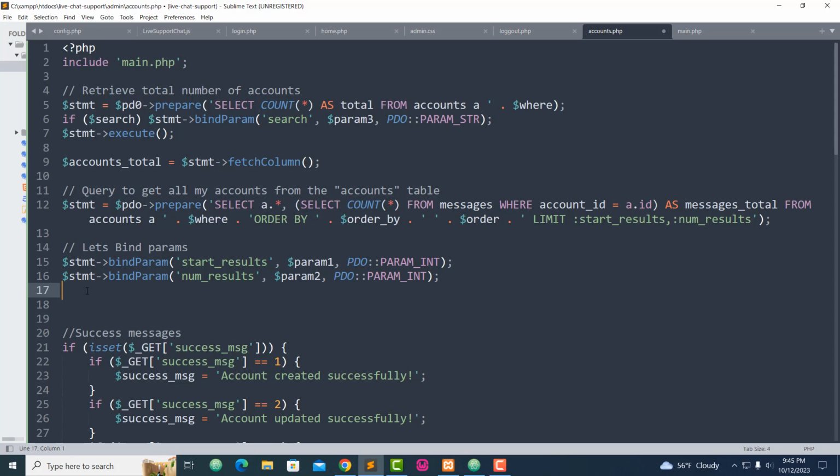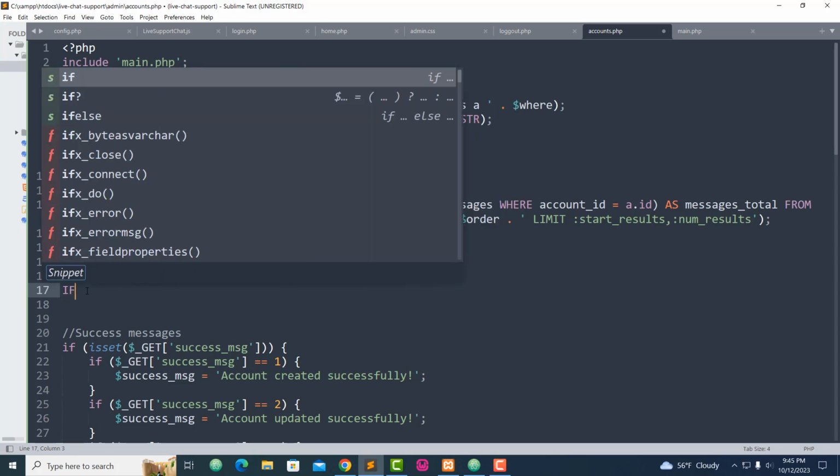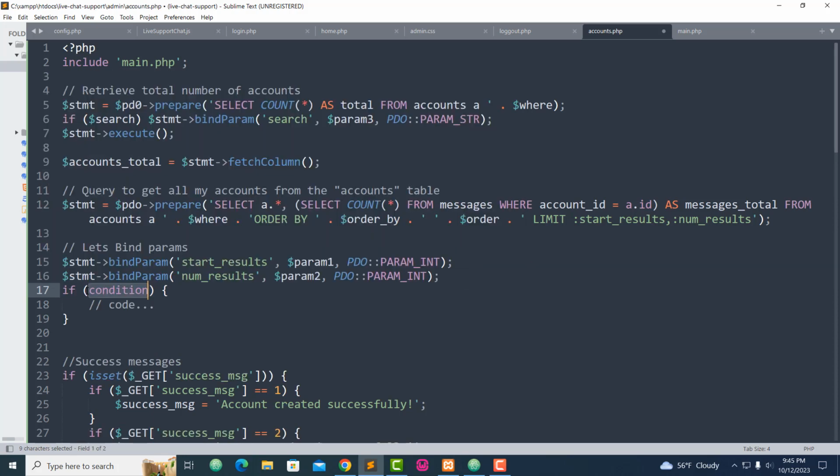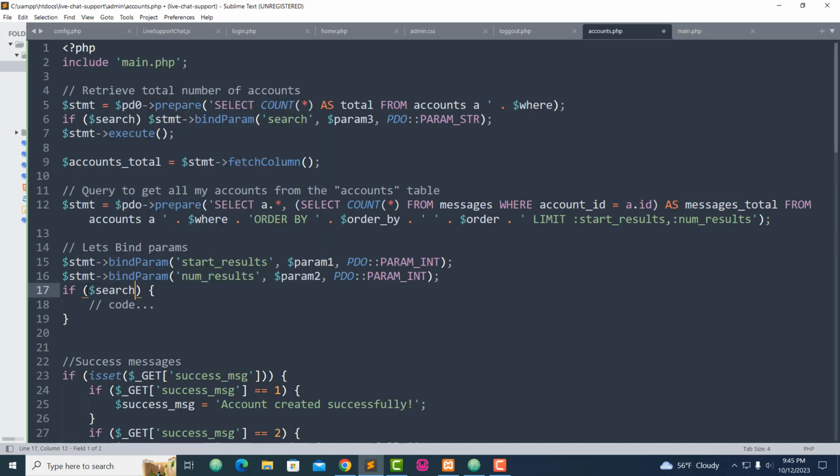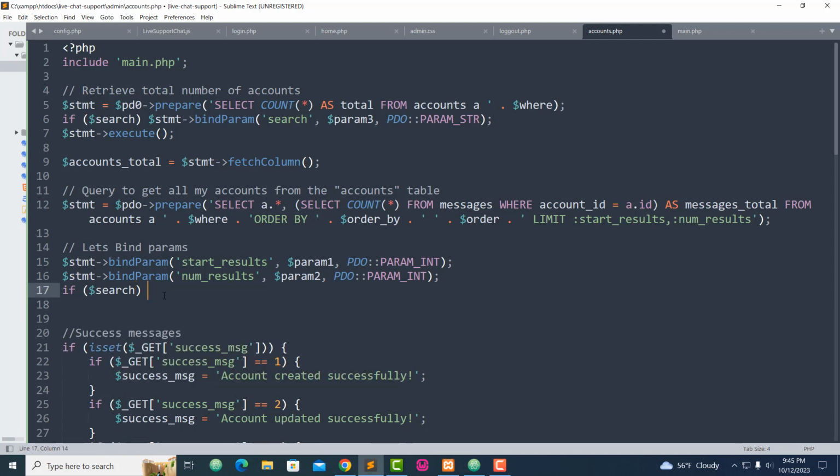Okay, let's continue. And this is where I'm going to use an if statement. If we search, okay, we don't need to remove this. This is our if search statement. All right.